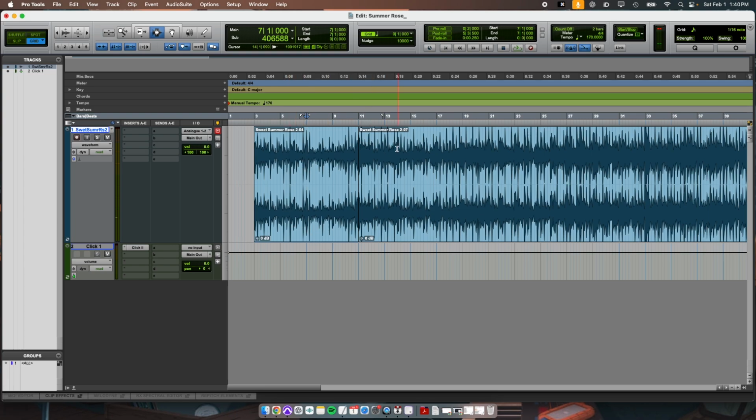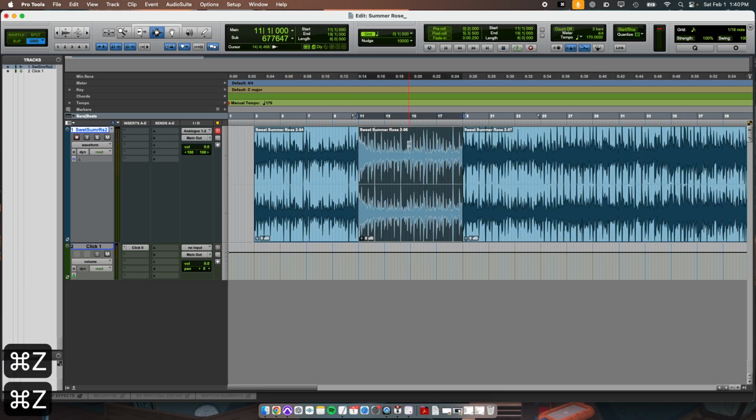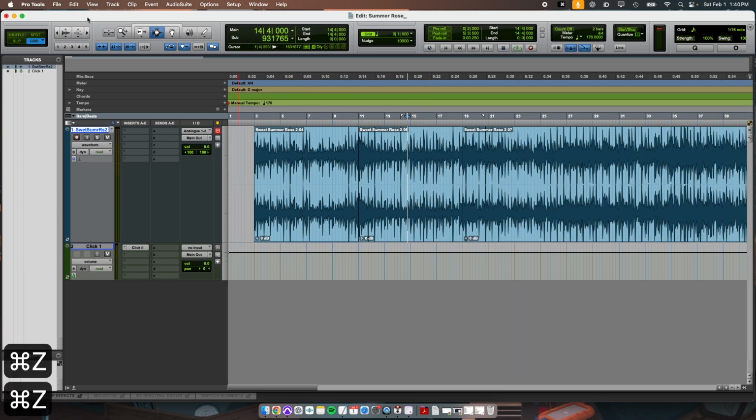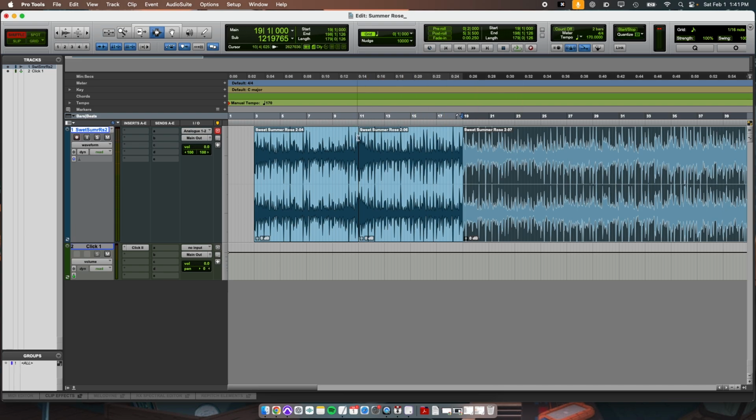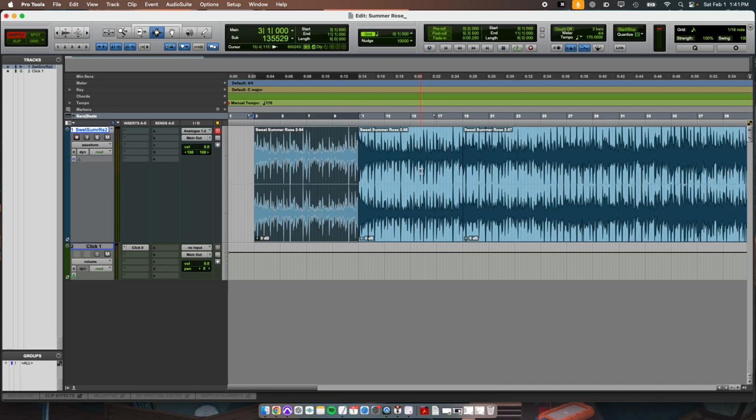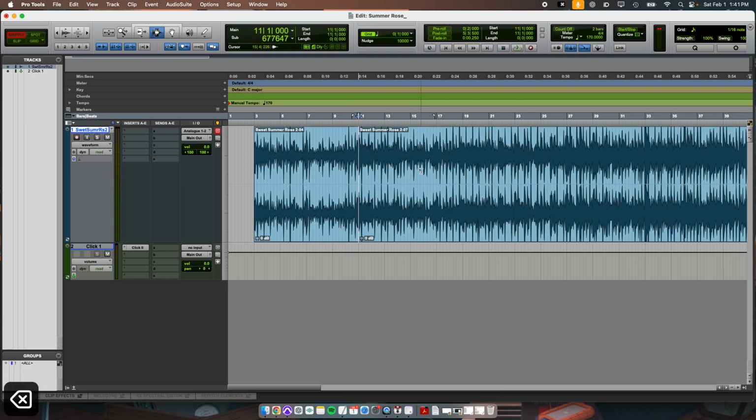Another way I could have gotten that back over, I'll undo that, Command Z it, is if I've made my in point and my out point on the grid, it's perfectly been cut on the grid. If I double click that section, go to shuffle mode, if I hit delete, it's going to take this out and move this all the way to the end of this clip right here. So go ahead and watch. Excellent. So it did the move for me. So I just skipped a couple steps, which makes it quite easy.